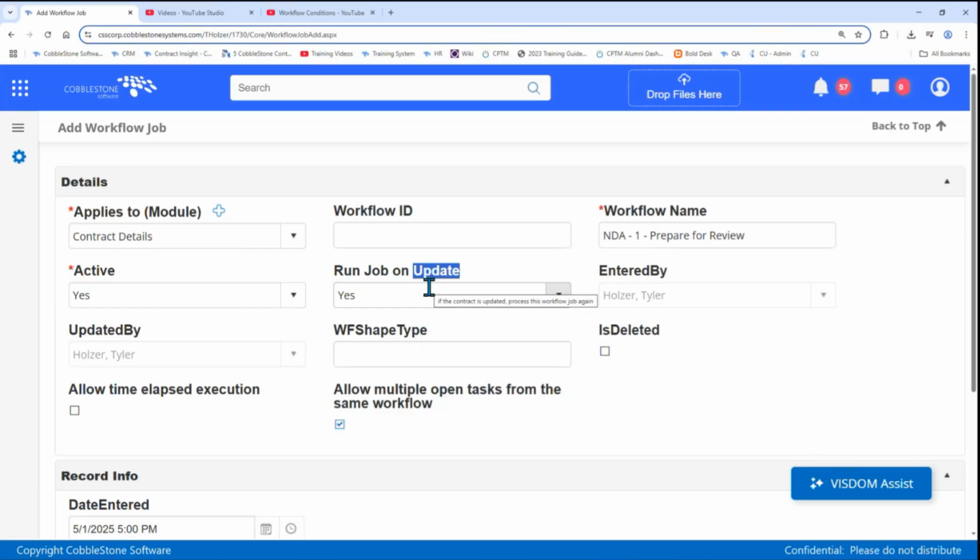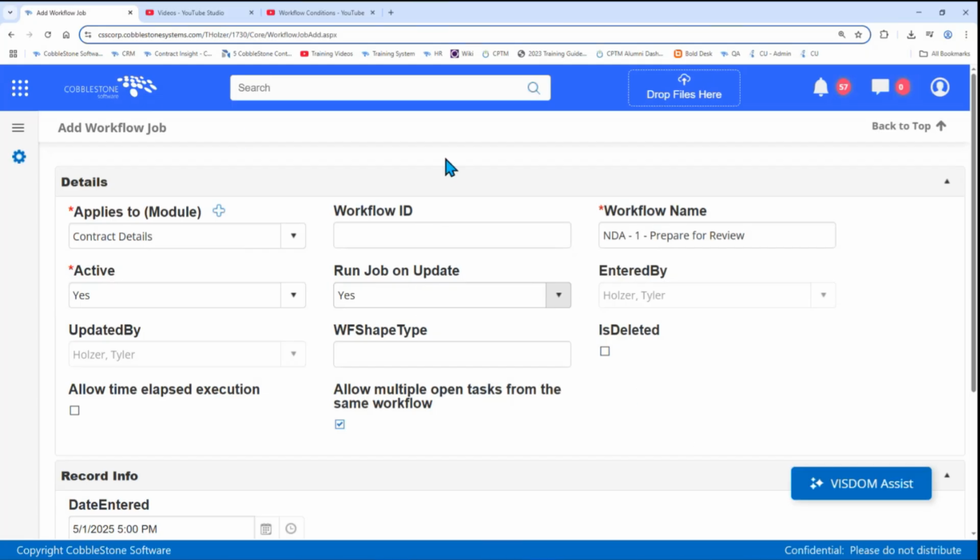So if you envision this, if you add a contract to the system, it might not necessarily trigger the conditions for this workflow that we'll set up in a moment. But then someone goes in and edits the fields of that contract. Now the conditions are met. But if I put this to yes, the editing would trigger an update and this workflow would be able to fire. So again, long story short, put this to yes, that's the background. If you put this to yes, 99% of the time, that would be correct. So we'll go with that.